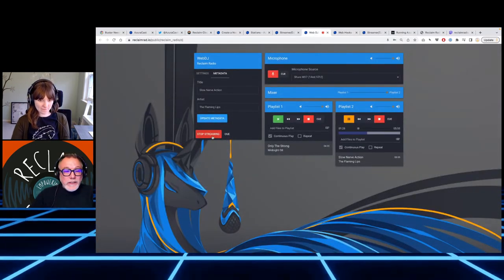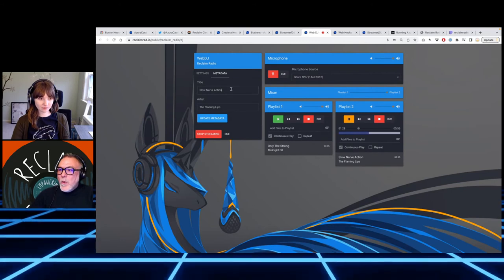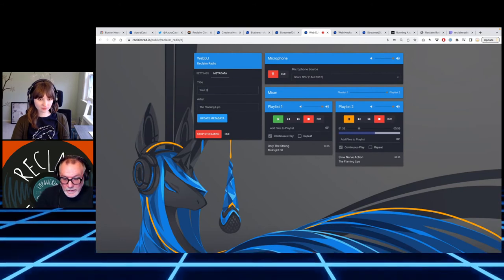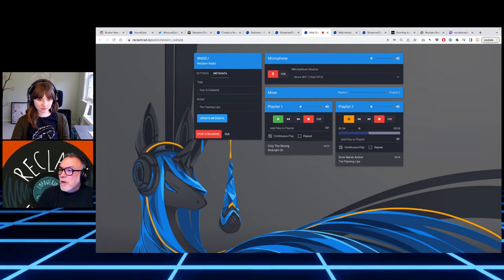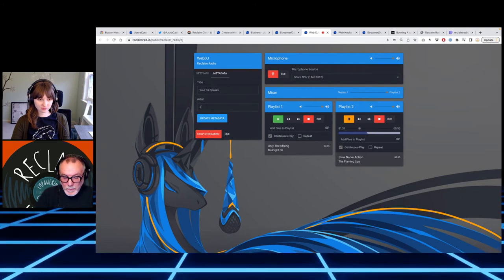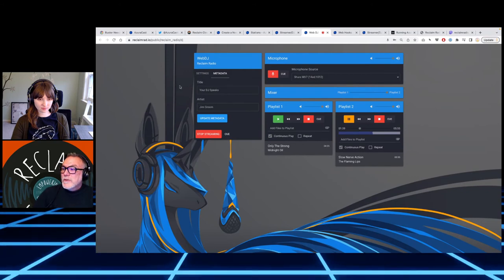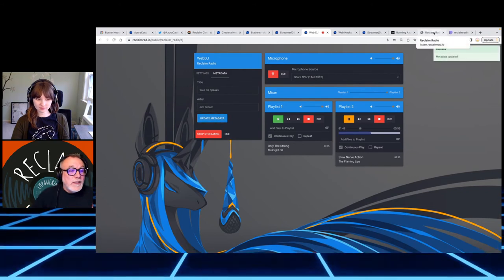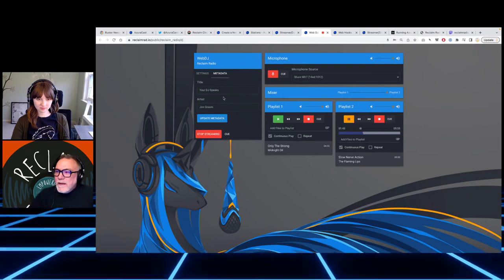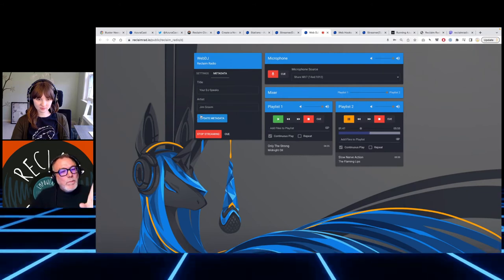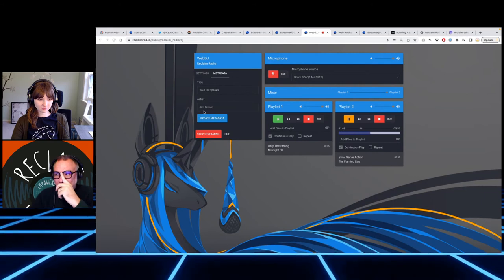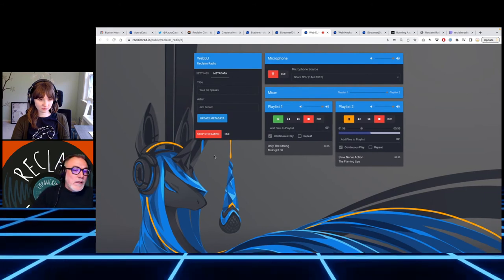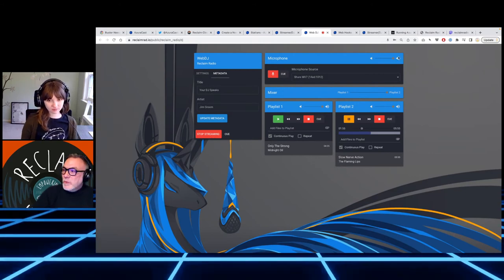When you're finished, you can stop streaming, or if you don't want to show a song, you can say, your DJ speaks, and I stole this from WFMU. And then you can also send that metadata, and after a couple of seconds it will update. So I really love in WebDJ, you can also control what metadata goes out and people see, as well as shifting between songs and coming on and off the stream as you wish, right?